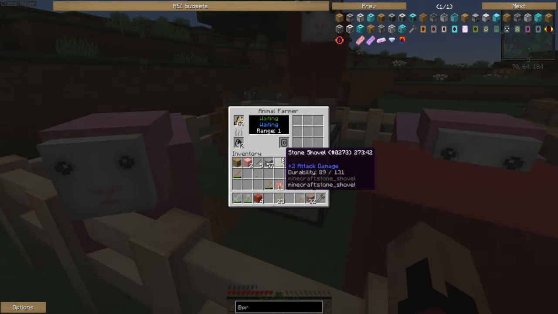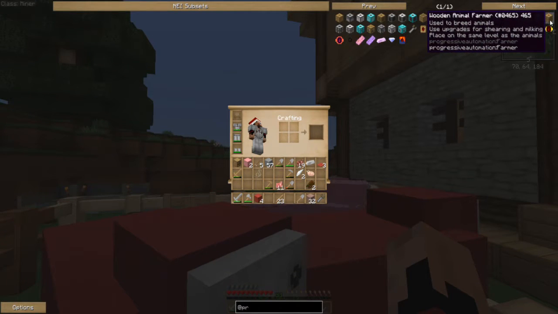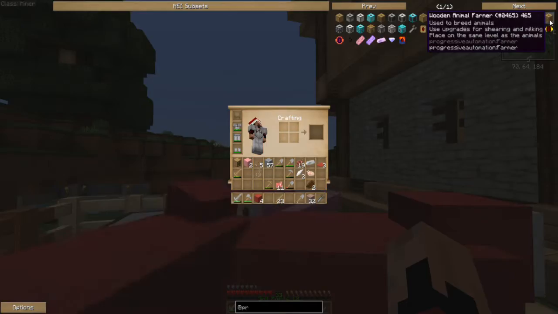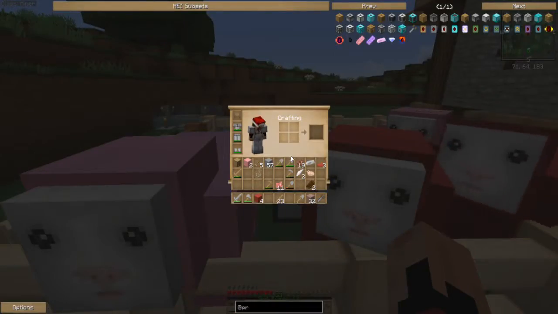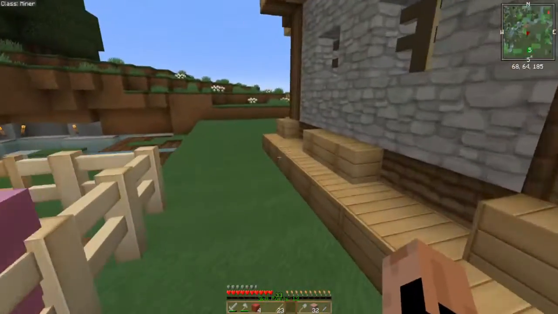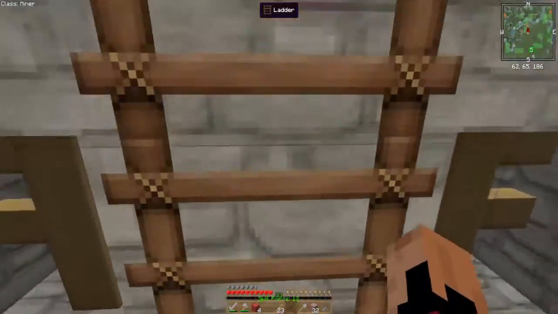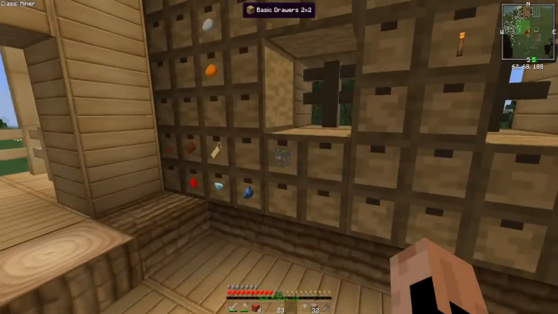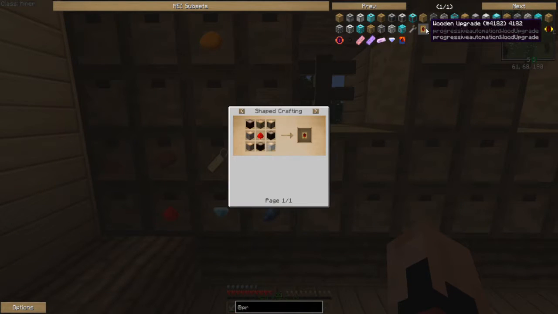Is it supposed to be down one? Place on the same level as the animals. It is on the same level. So do I need to expand? I probably need to expand the range. So let's go do that. We got tons of redstone, so that shouldn't be a problem. How do we do that again? This one first. Okay. And then stone.